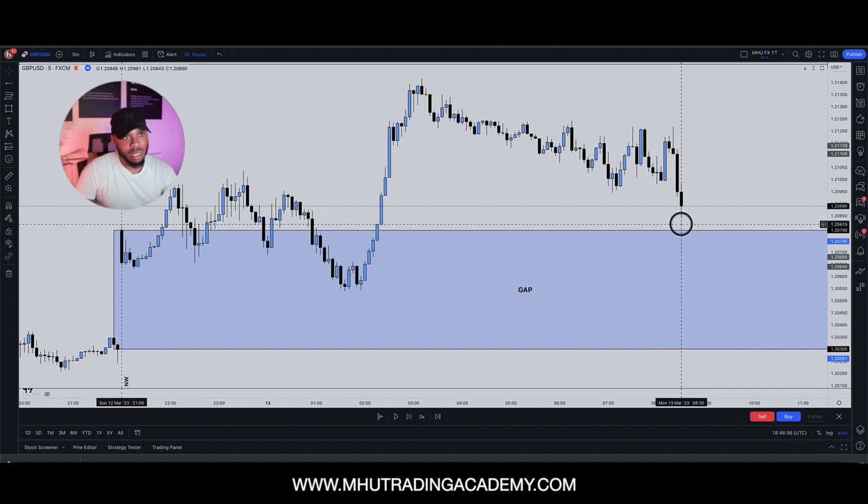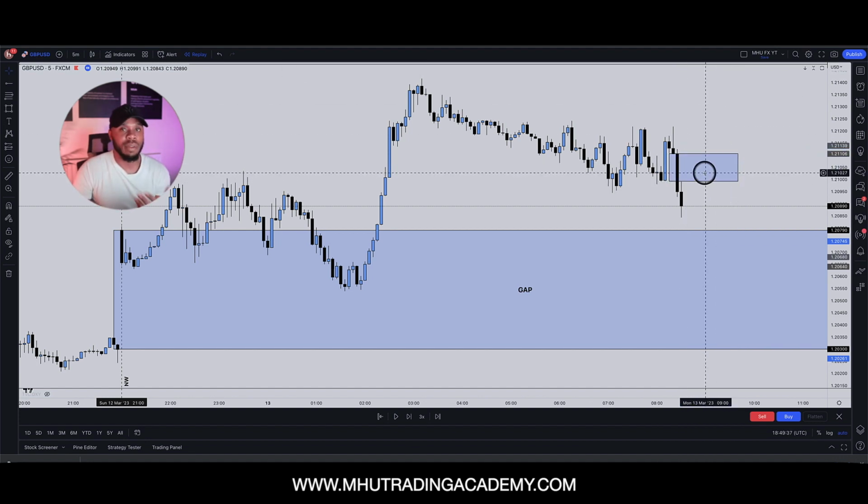This is all sell side being delivered. There's no buy side being delivered here. And so this is an area of inefficiency or a fair value gap. Price would want to come up into this area, offer that buy side before dropping. There we go. So that's that. Now I have an area to enter at. I'm going to go ahead and hit play.